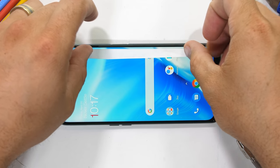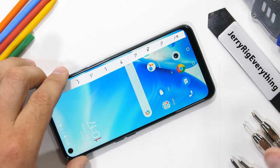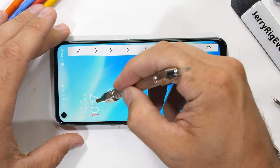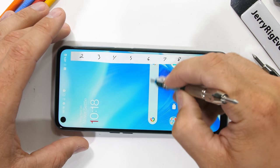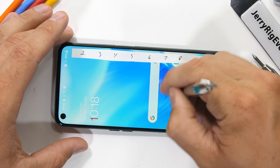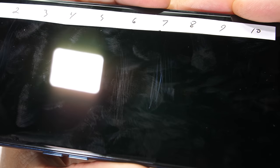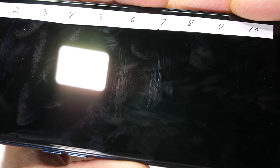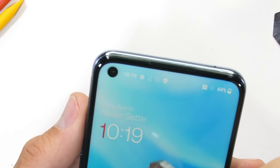Let's start with the scratch test. At $230 I would not be surprised at all if this guy had a plastic screen. What is surprising though is that this N200 isn't even the cheapest phone that OnePlus sells — they also have an N100 that costs about $150, but it caps out at 4G. This N200 is 5G internally. And externally we're seeing scratches at a level 6 with deeper grooves at a level 7, so the screen is indeed made of glass. Nice work so far. A soft plastic display would get scratched up pretty quick.